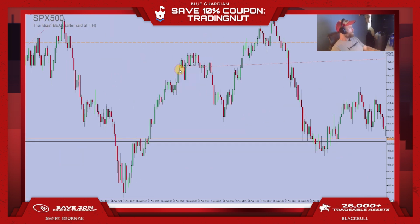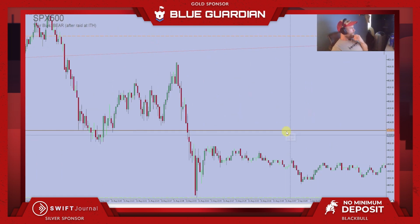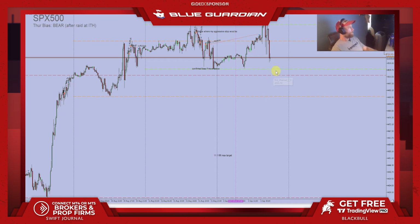Last entry was on a 2 minute setup, and it's the same kind of idea on this bigger move from down here all the way up, entering a gap. Was able to ride it down a little ways, but like I said, I was looking for a bigger picture move down below, or down at least to this level here, and it didn't. So it went up and raided yesterday's high and now it's moving lower. But I think for today, I'm going to be all done for trading this account. So that's where I'm at.